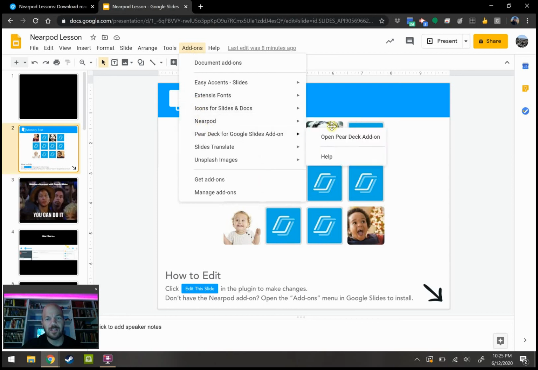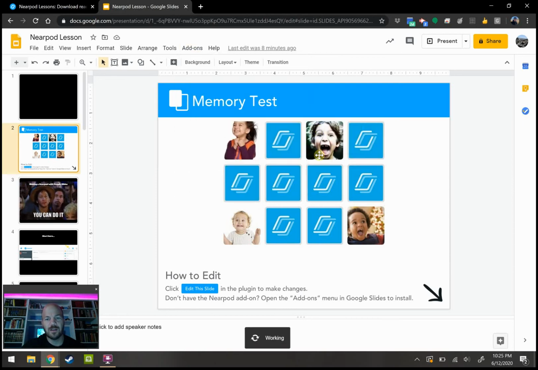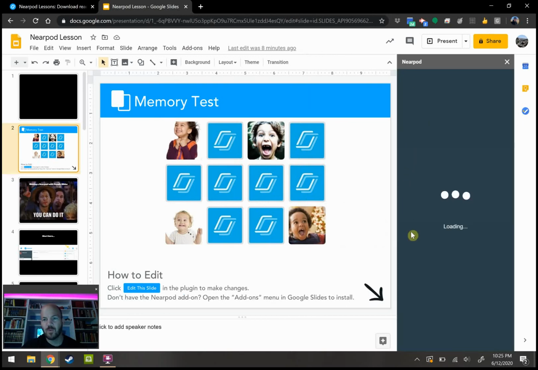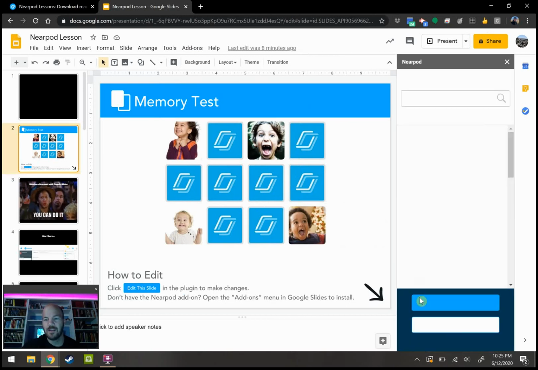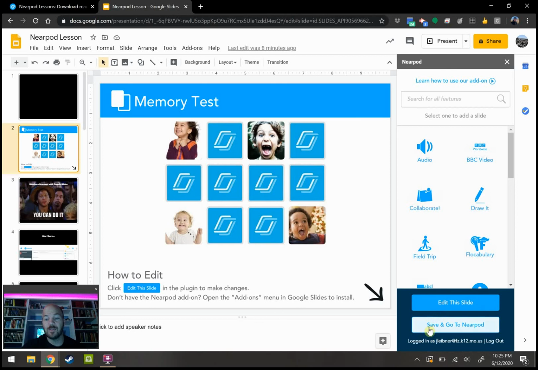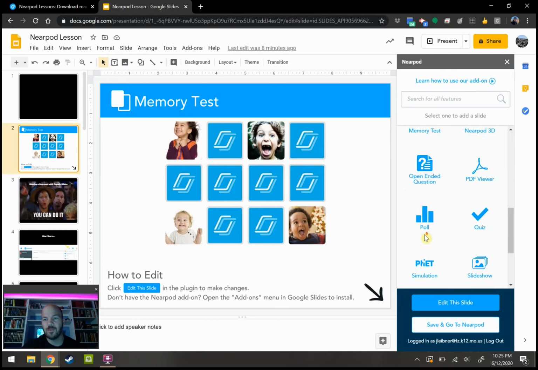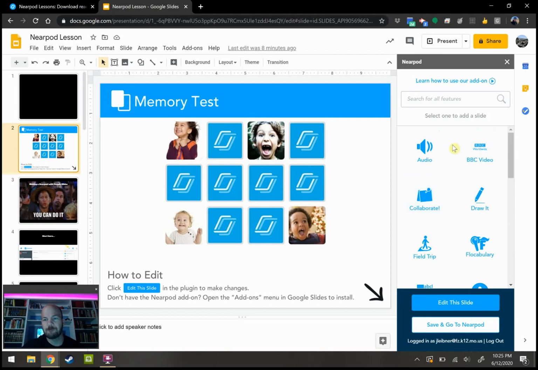You do need to make sure when you go to edit that you open up the Nearpod task pane or sidebar, whatever we want to call that, so that you do have the opportunity to save it and go to Nearpod. Okay, so if you don't do that, then you will lose that opportunity.